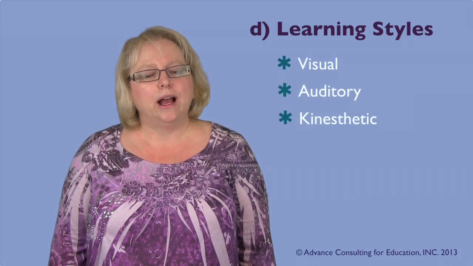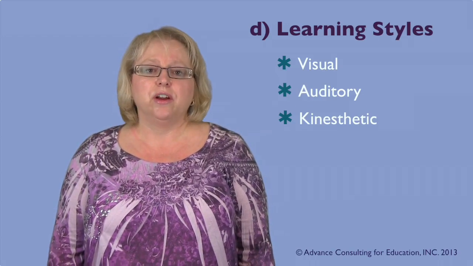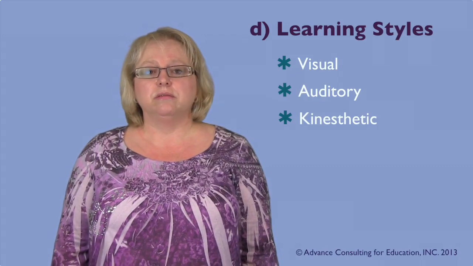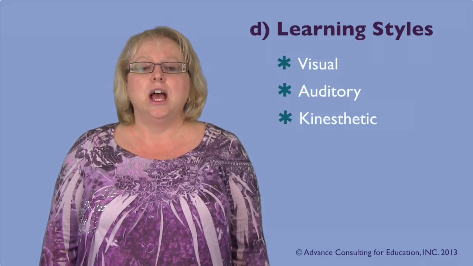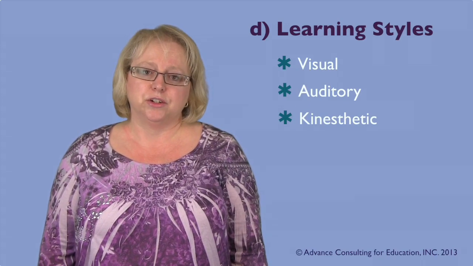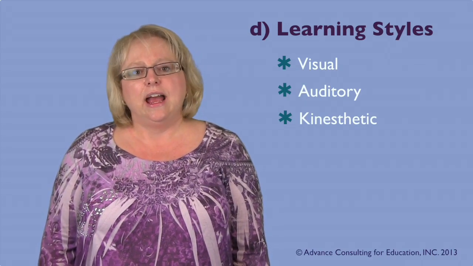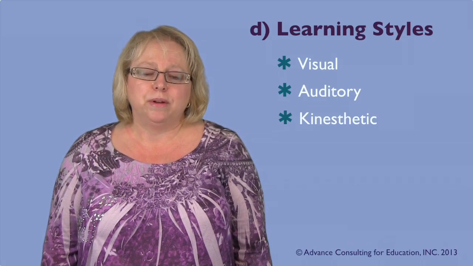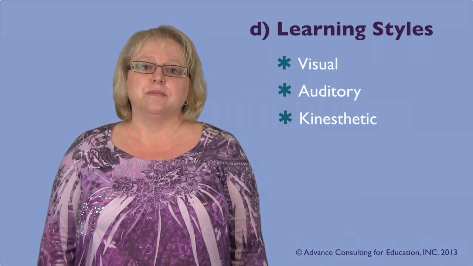The next is learning styles. The teacher should endeavor to find out what the student's preferred learning style is, whether it's visual, auditory, or kinesthetic. Often what happens is that the teacher will teach in their own preferred learning style, such as if a teacher is a visual learner, they will often teach in a visual way, which is great for the visual learning student. However, it is a little bit more of a struggle for those who are auditory or kinesthetic learners. Can activities and classroom instructions be accommodating to the different styles of learning?